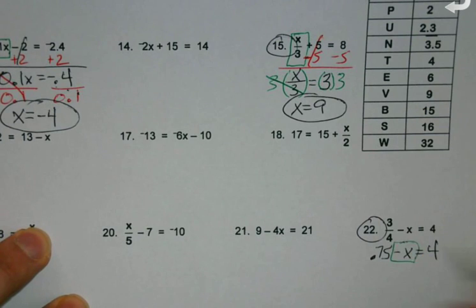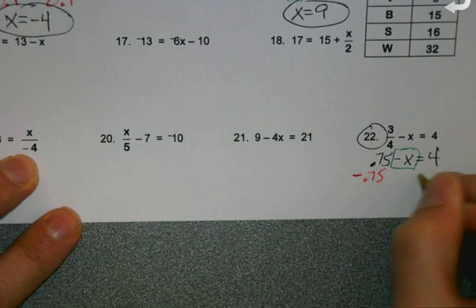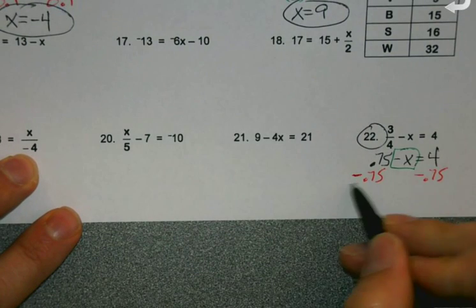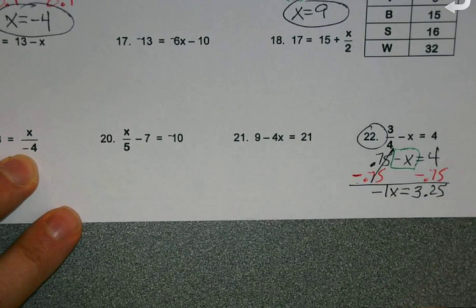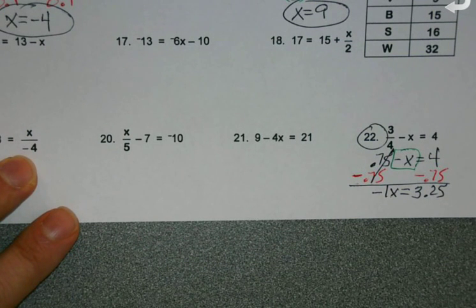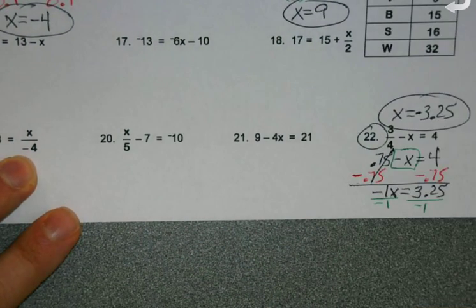So we're going to look at this problem this way. But I still need to work on getting x by itself. So I have a positive 0.75 that I'm adding to that right now. We have to minus that. And with that negative x, I got to remember there's like a 1 there with it. So I actually have one step to go on this one. What's the opposite of multiplying x times -1? Divide it. I run out of room to put my answer, so I'll put it up here. Okay. So that's what we're doing on these.